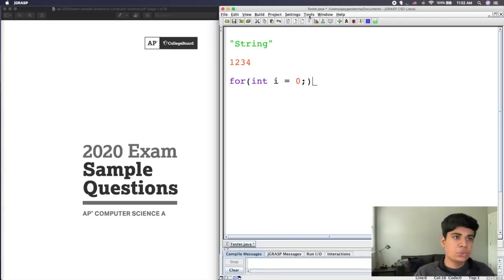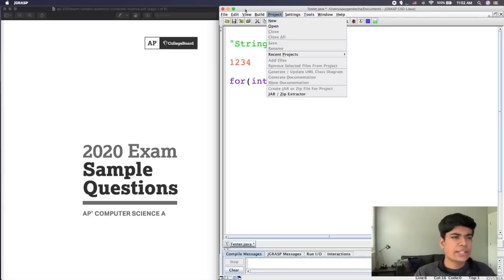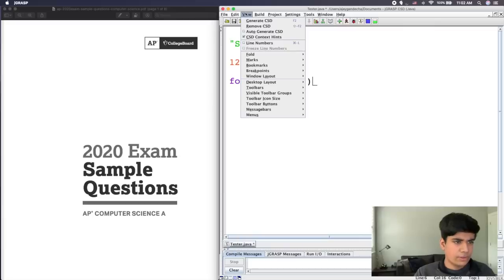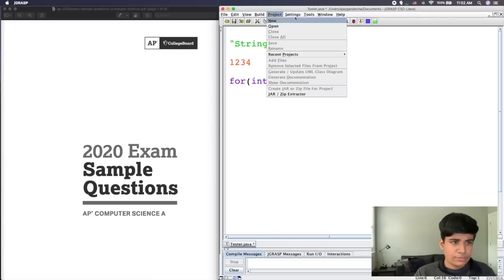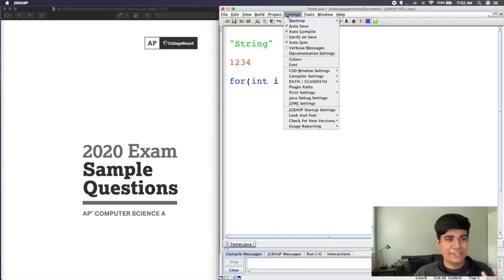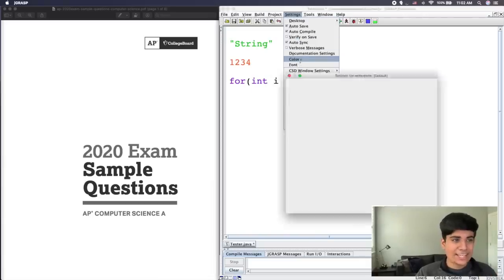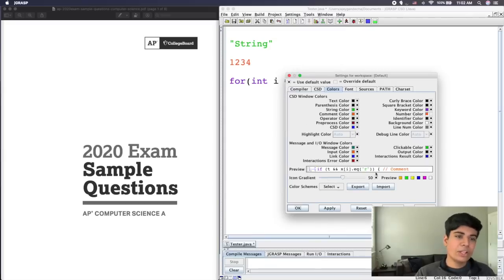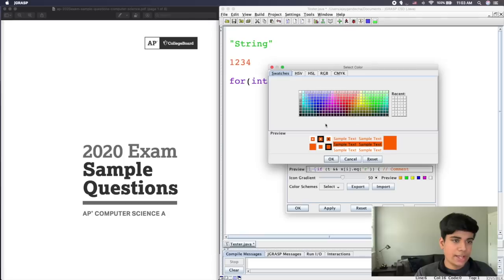If you go under tools, and it's under, I think, view, possibly? Settings. It's under settings. Go under settings and click on colors. When you have this, now you have all of your options to change your colors in JGrasp. And I can change my different colors. Let's say I don't want my comment to be orange. If that's too annoying, I can click this. When the dot's gone, that means that it's unlocked, or I can change it. So now let's say I change it to a nice gray color, and I click OK.